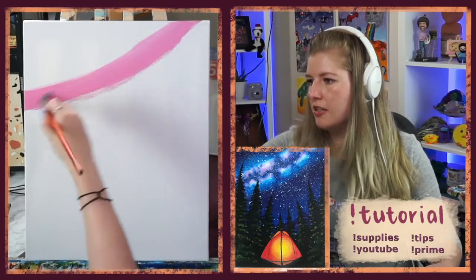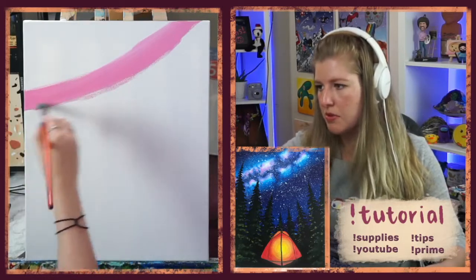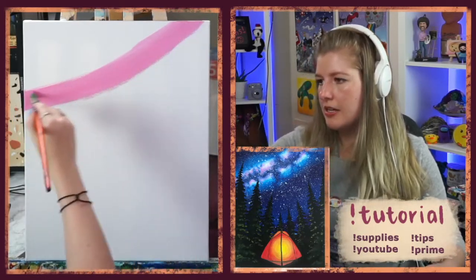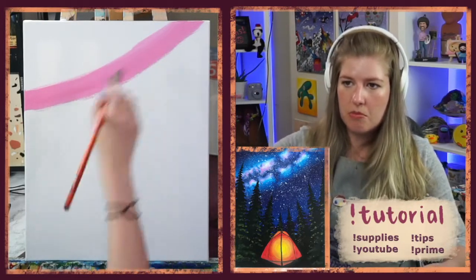Okay, I'm just reapplying a little bit just so it's really fresh, and then we can blend it nicely. So I'm just grabbing more of the pink and putting it on the edges to freshen it up. Because we want to do wet-on-wet blending, so that means we have a wet paint color on top, and then we add a new wet paint color and then move them together.